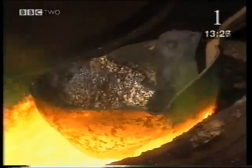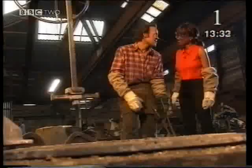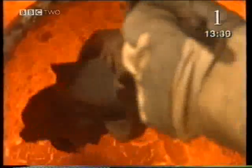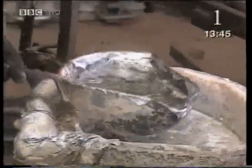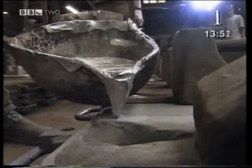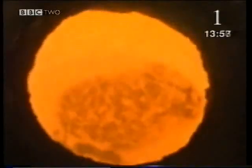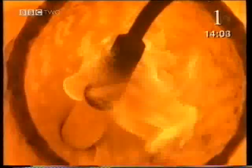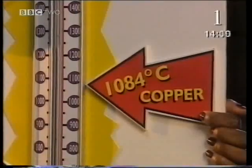My last object, the lovely owl, is still firmly solid. It's not hot enough to melt him in the ladle — he actually has to go inside the furnace. As the poor owl gets a roasting, it's back to work at the foundry. The foundry melts metals, then pours the liquid into casts. The metal cools and solidifies again into the shape of the cast. At last the owl's finally melting — he's history. One thousand and eighty-four degrees Celsius. My owl was made out of copper.